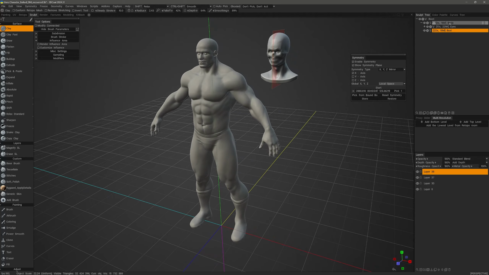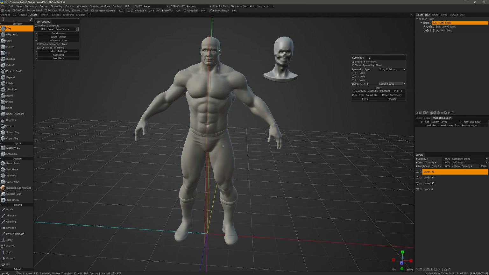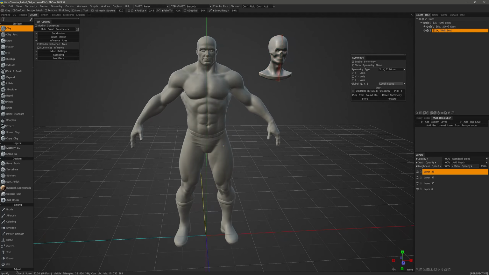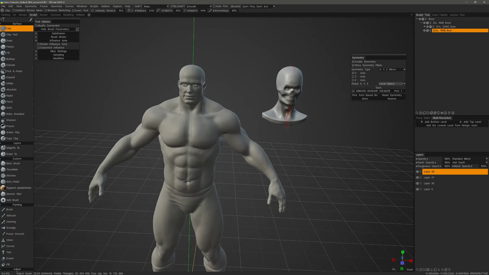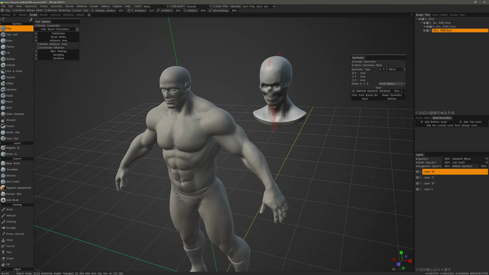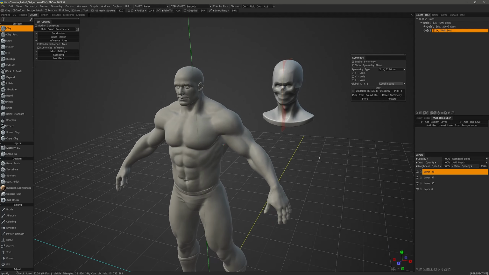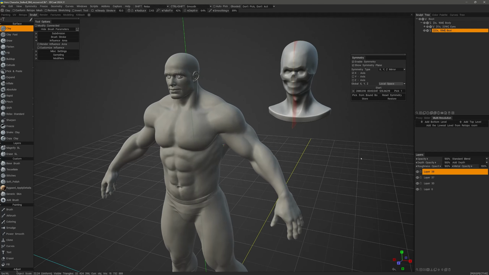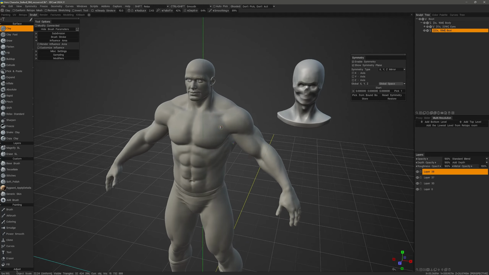Let me choose the body, and I can see this is applied in world space, but if I pick the bus, it remembers the symmetry that was applied to that object last. And so in this case, it's applied locally, and I want to show how you would go about doing that in 3D Coat. What I'm going to do is just reset symmetry for this object, and that's going to set it back to world space.